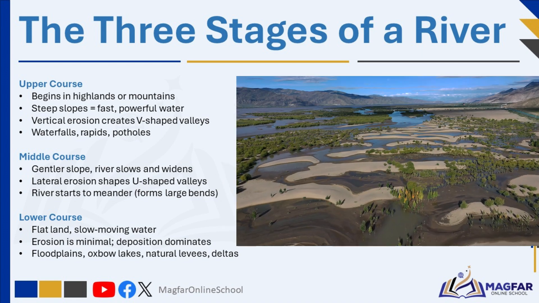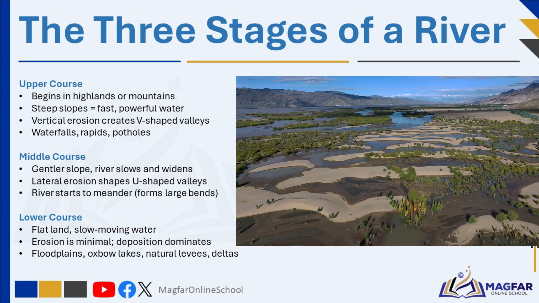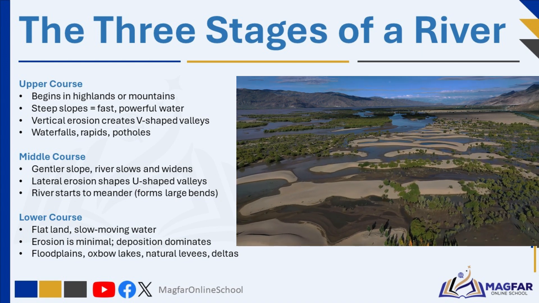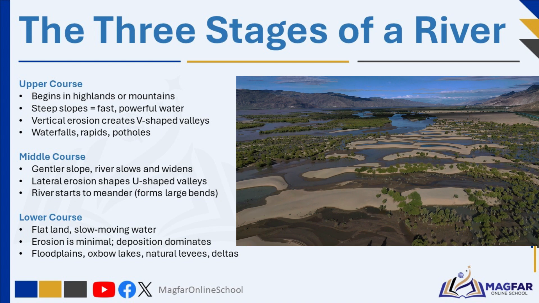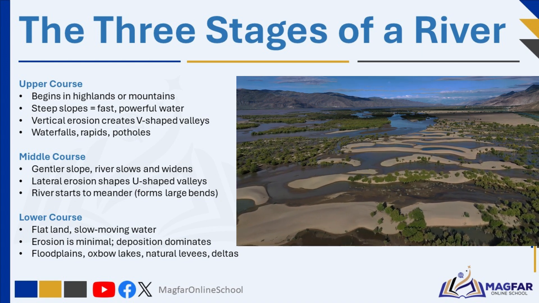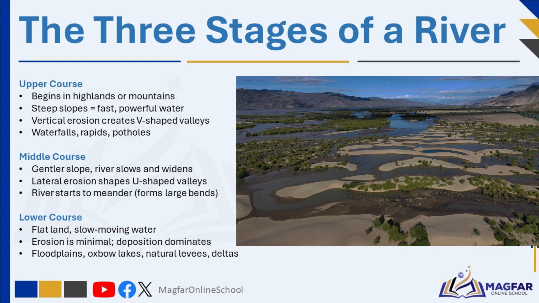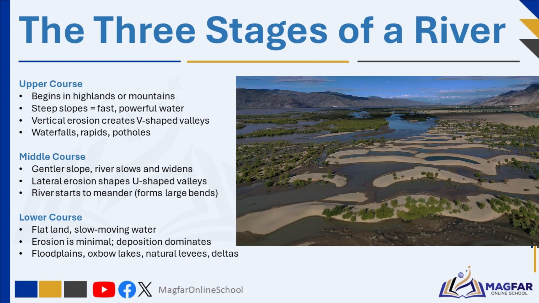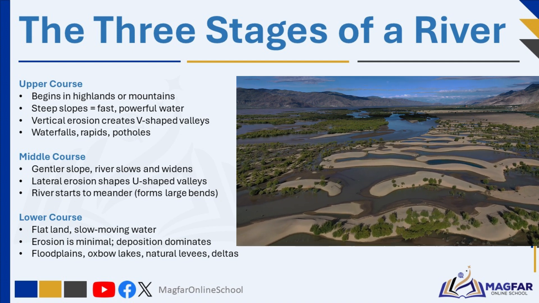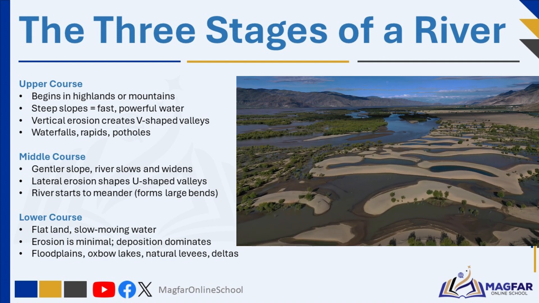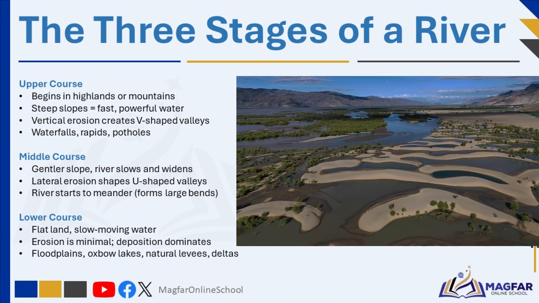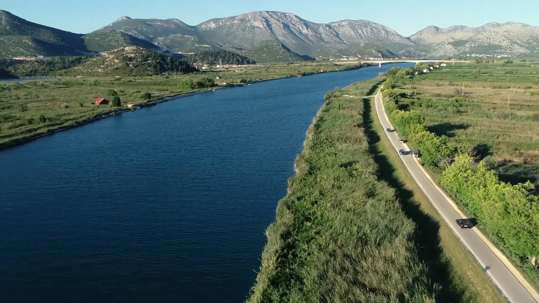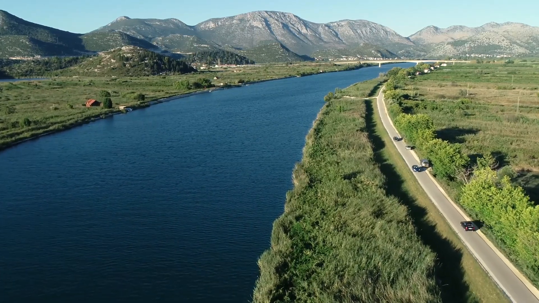In the lower course, the land is almost flat, and the river flows slowly with very little energy. Erosion is minimal here, and deposition becomes the main process. The river deposits much of its load, forming wide floodplains, oxbow lakes, natural levees, and sometimes deltas at or near the river's mouth where it meets a lake or the sea. A river's journey from source to mouth is full of twists, turns, and powerful forces — but today, we're starting right at the top. Let us explore the wild and dramatic upper course.